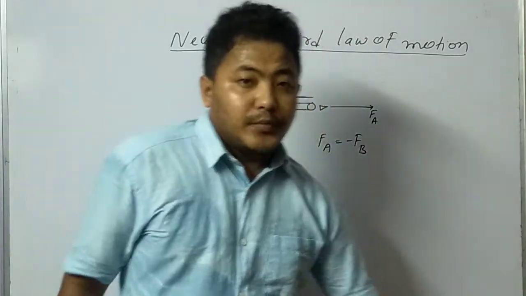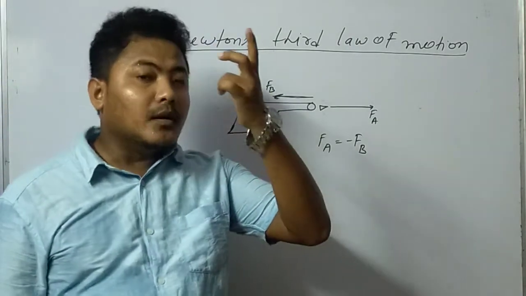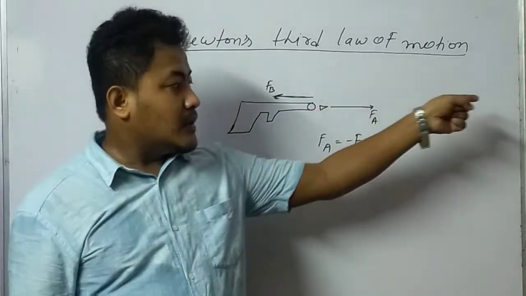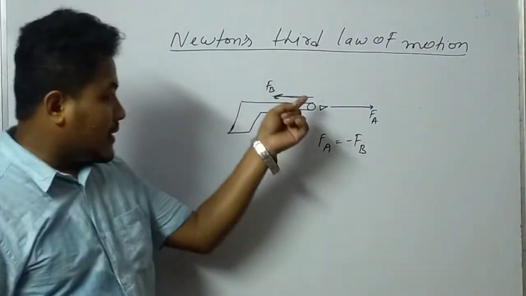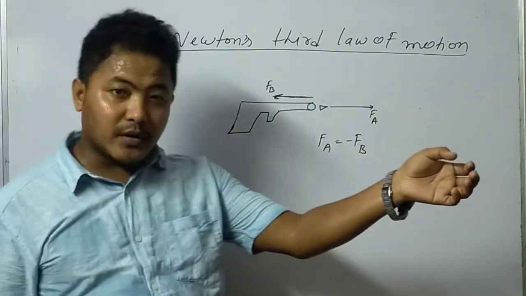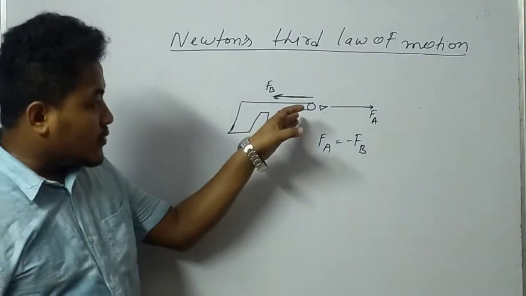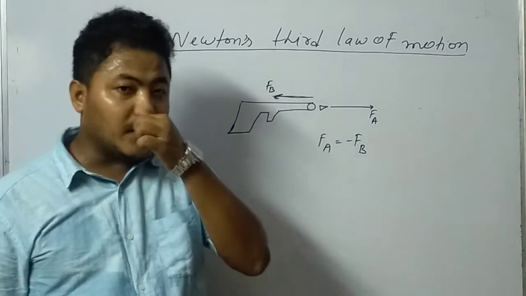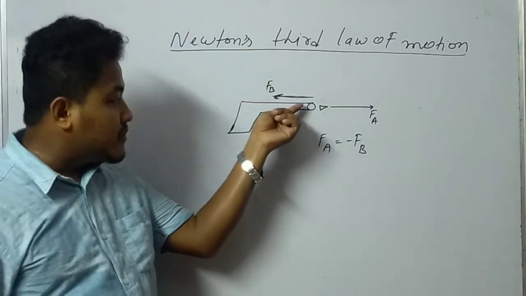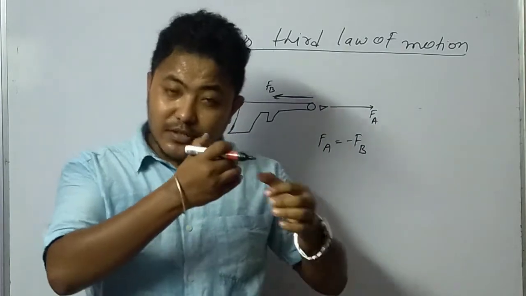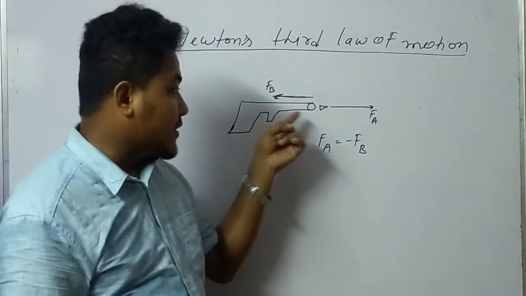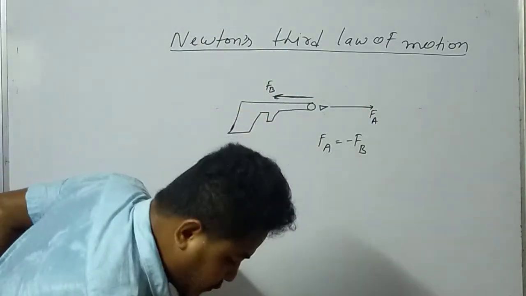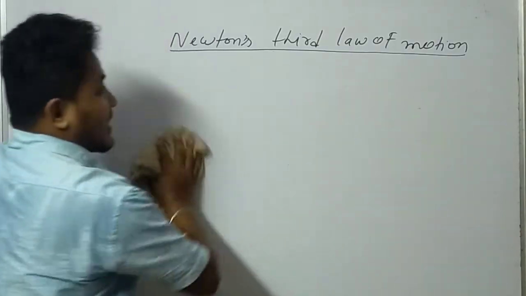Am I clear? The direction will be opposite. But the question comes: if the magnitude is equal, why does the bullet go a long distance and the pistol goes a lesser distance? Because the mass of the bullet going out from the pistol is less, and the mass of the pistol is more. That is why the pistol does not travel more distance and the bullet travels more distance. Is that clear? A similar case we can also find in the case of the sun and the earth.